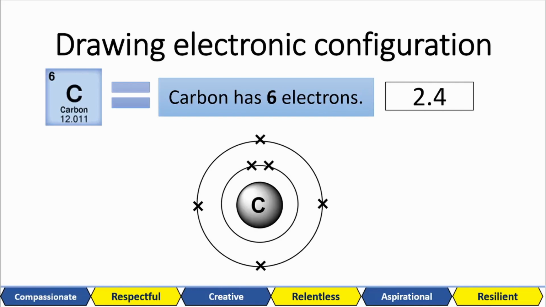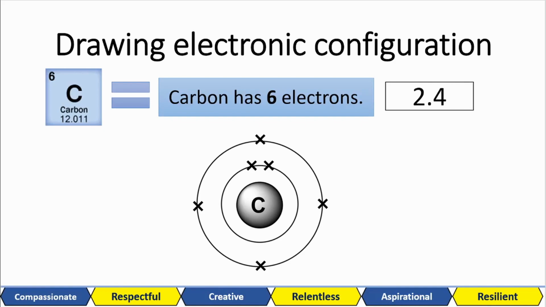Then you just draw what you have. So in the first shell we have the 2 electrons, and then in the second shell we have the 4 other electrons. Remember that the examiners can refer to these as shells or energy levels, so don't get confused if they interchange the 2 terms. Also notice that the nucleus doesn't have our protons and neutrons inside it, but it is good practice to write the element symbol in the center there.